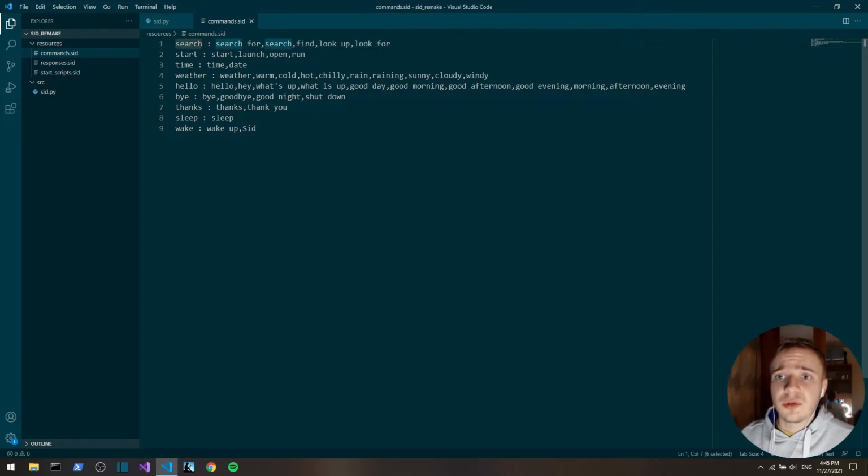The first one is search, so it's going to be able to search queries on Google. Then start, it's going to be able to run scripts that we actually also define.